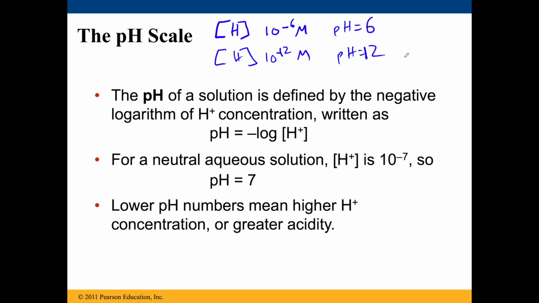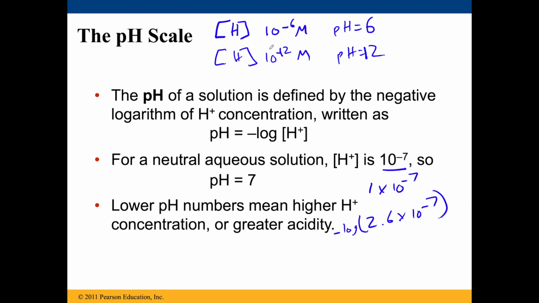Now, sometimes you can do it with that cheat sheet method, and sometimes you can't. Why are there times where you would have to use a calculator? Well, this number here, like 10 to the negative 7th, that's a shorthand. What that really means is 1 times 10 raised to the negative 7th power. Let's say instead you're given something like 2.6 times 10 to the negative 7. In that case, the pH is not 7. You have to do the negative log of this using a calculator, and then that will tell you the pH.